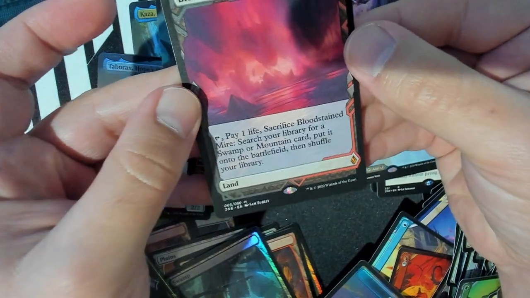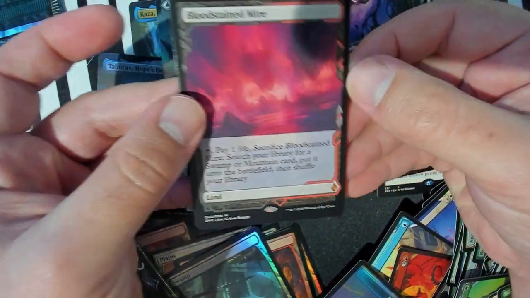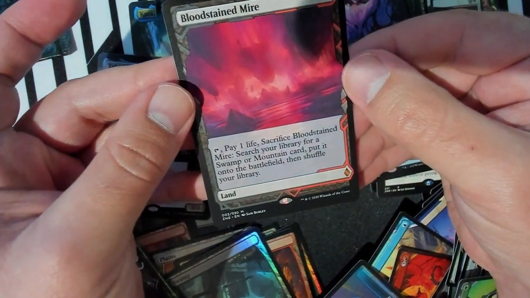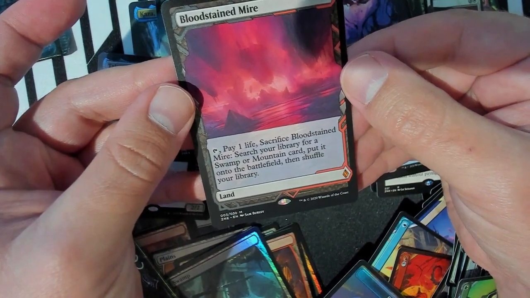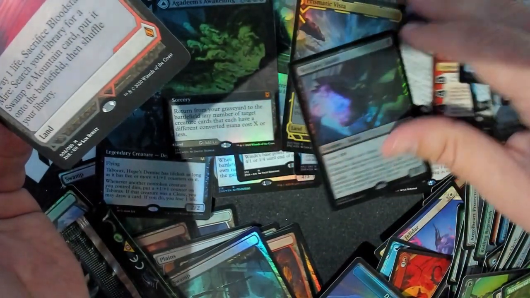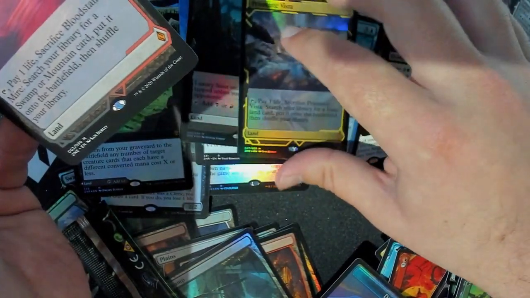Bam. Yep. There we go. Fetch. Boom. One in every box. Not really. Because I've gotten a box without fetches. All right. So there you go. We got the Bloodstained. Actually, technically, we got Prismatic Vista down here somewhere. Right. So let's bring those back up to the top. So technically, there you go.